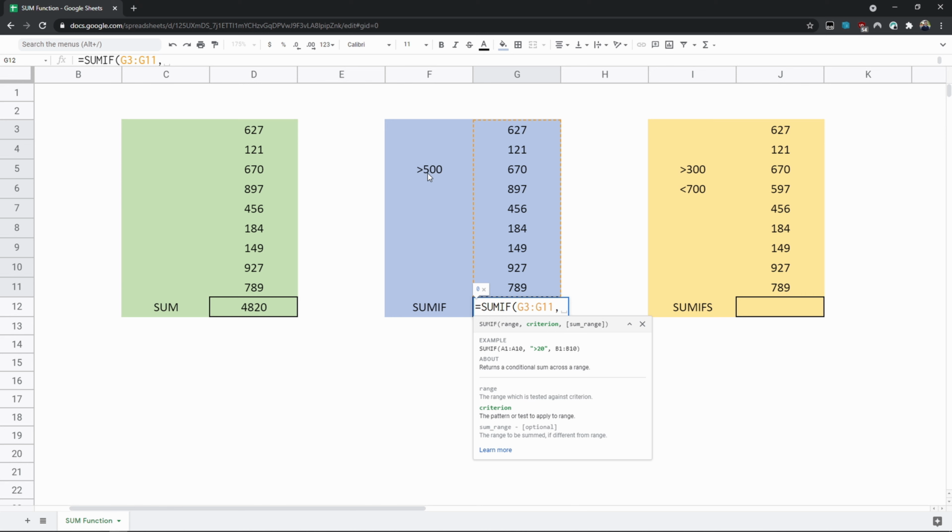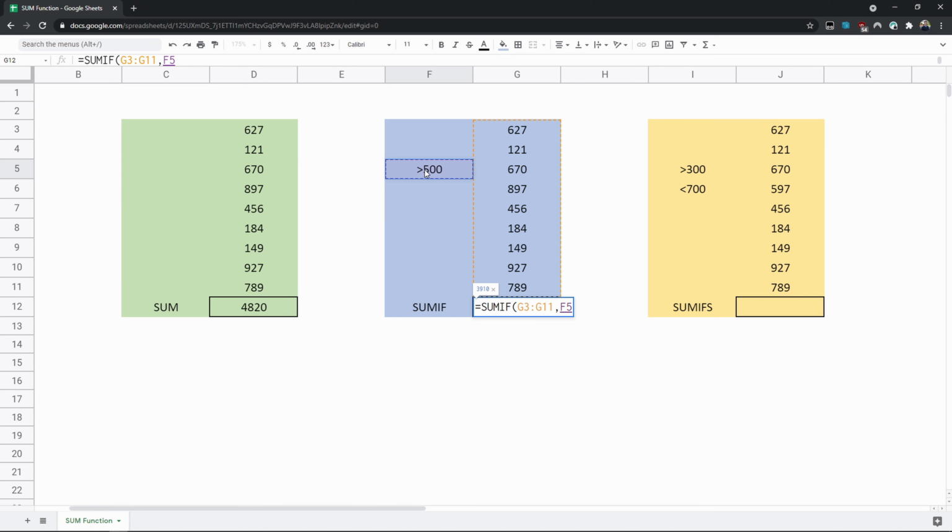The same meaning. So we'll select our first criterion, which is the cell reference. Close off our bracket, hit enter. 3,910, exactly the same as in Excel. So we can always double check this by selecting all our cell reference here, cell range. 3,910.